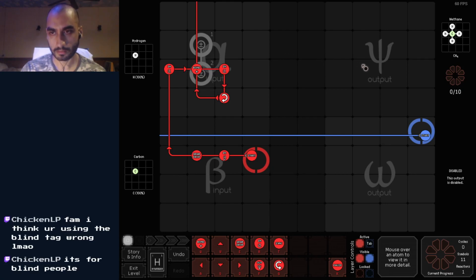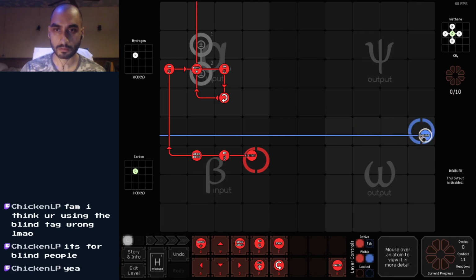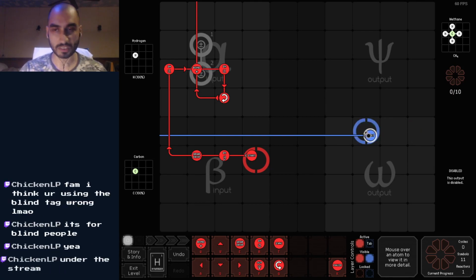Blind tag wrong. What blind tag? The tag that says blind? I don't know. I've just used a bunch of tags as keywords. I suppose it could be interpreted either way.